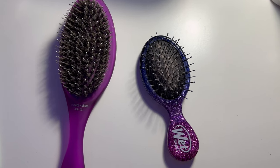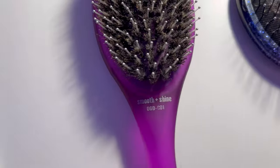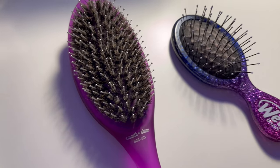Since this is a tutorial, I'm first gonna show you guys what you need to achieve this look. It's not much because it's pretty simple, but first we're gonna start off with brushes. Now, I always like to brush out my hair, and you should before you're styling it. I just take a detangler, it doesn't have to be anything fancy. This is a mini wet brush. Then I'm also going to be taking this boar bristle brush. And this is optional, but I like to use this after my blowout is all done so I can evenly distribute all the oils and products I put in my hair.